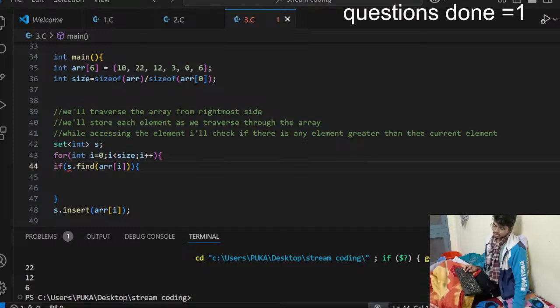Can I do this? I don't know how to do the set thing. It should be easy yaar, I don't know why I'm taking this much time. How can I do that?